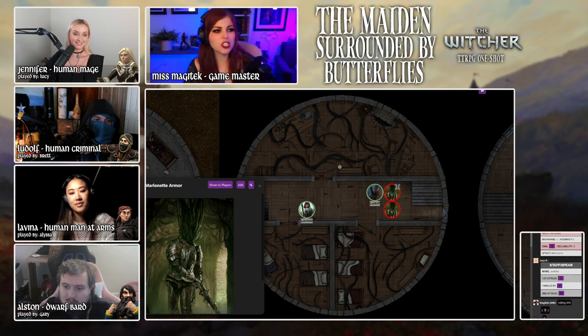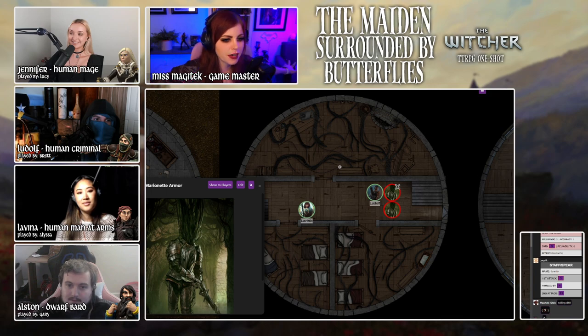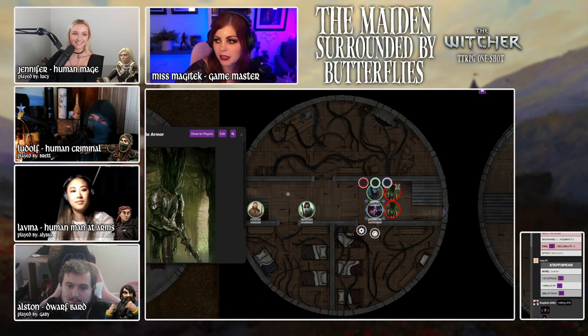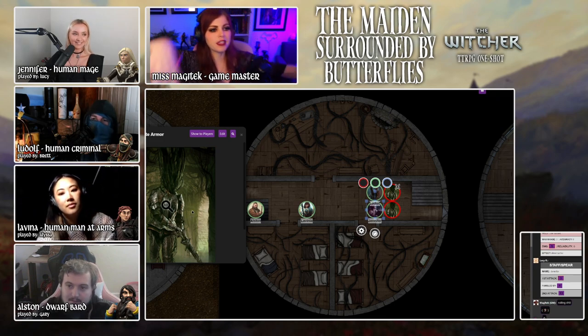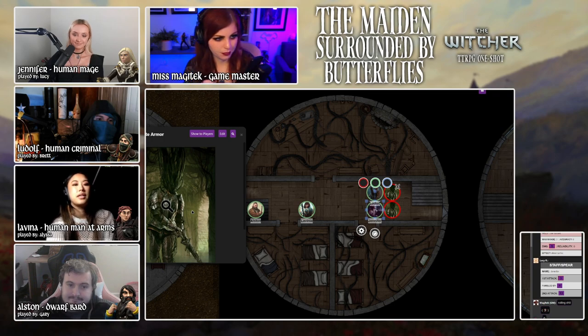You guys watch Jennifer go with her staff. She has a long mage staff and she tries to swat at it from a distance, trying to keep her distance a little bit. They both miss completely. And the hair begins to writhe and move toward her. And that is your turn. Next up is Lavinia. Okay, so I'll make fast strikes.